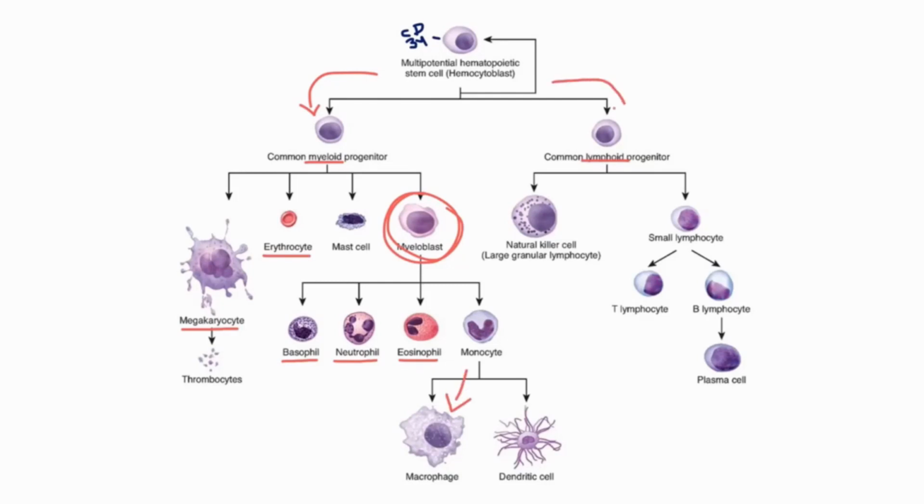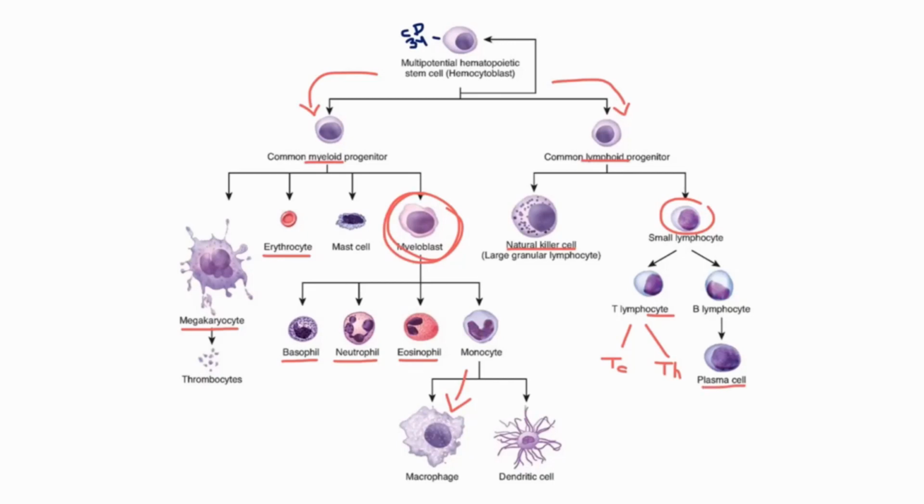On the other side of the cell lineage tree, lymphoid stem cells form natural killer cells and T and B lymphoblasts, which go on to mature into T and B lymphocytes. Just by the way, don't confuse lymphocyte with the term leukocyte, which just means white blood cell. Leuko means white, and all the immune cells we just talked about are types of white blood cells.